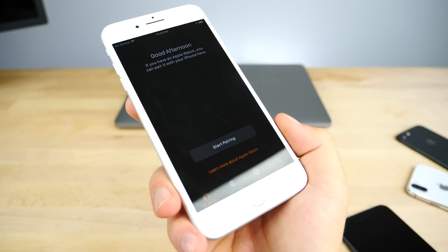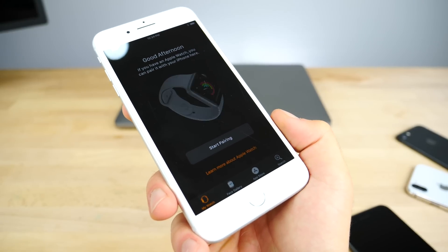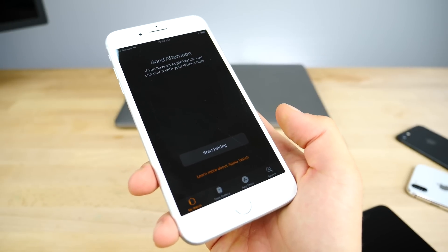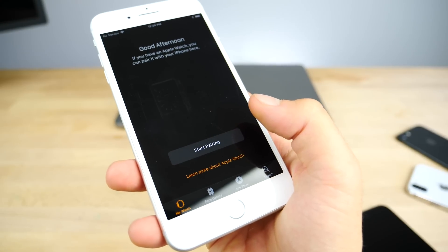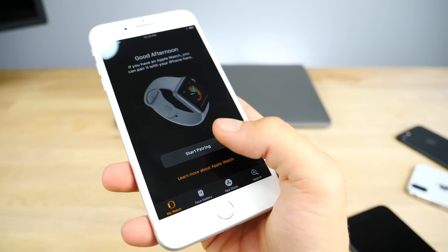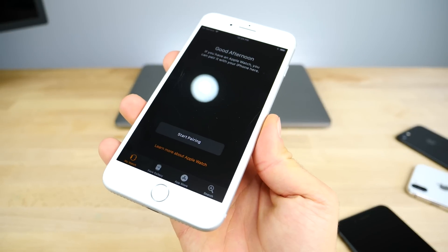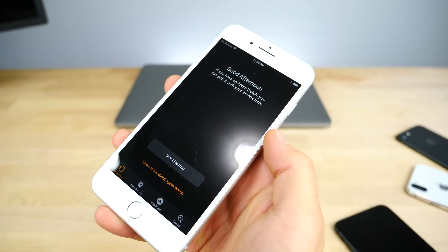There's also a new auto-brightness dimming bug. If you have your device set on auto-brightness, especially on a darker app, when the display dims due to auto-lock and you wake it back up, you'll get a really bright display that then dims — it's jarring and choppy with a weird transition between light and dark. I'm hoping Apple fixes that before the final release. Notice how it gets really bright and then dims right away.